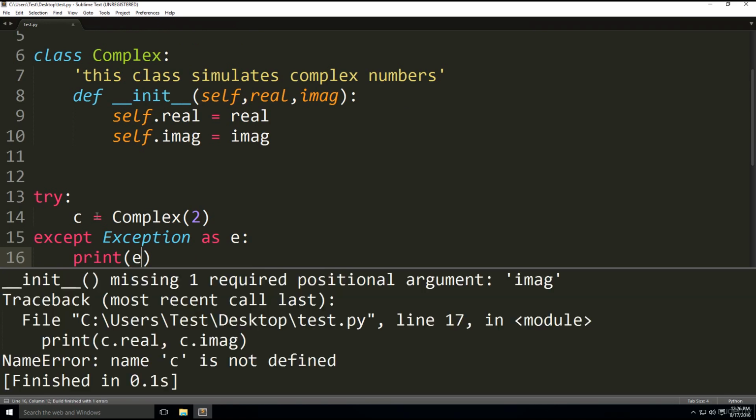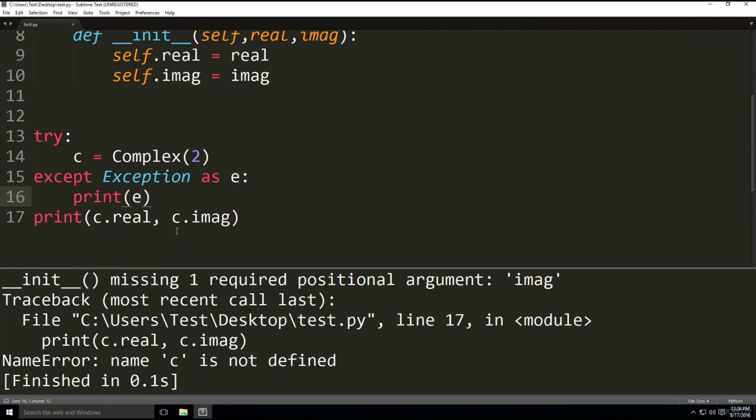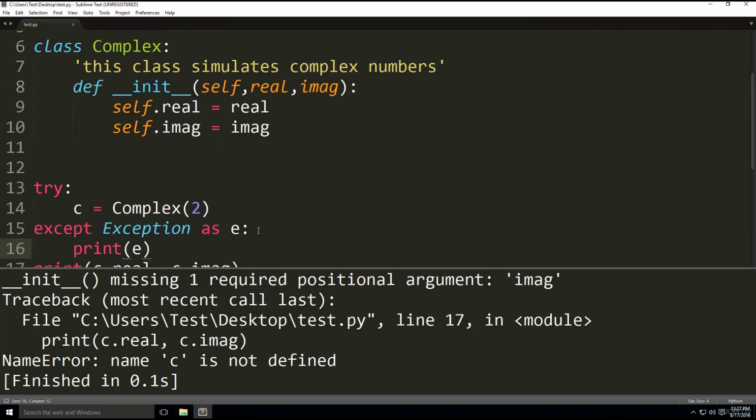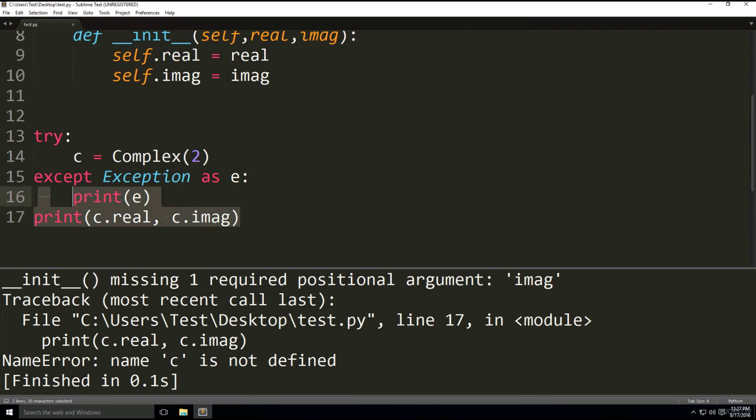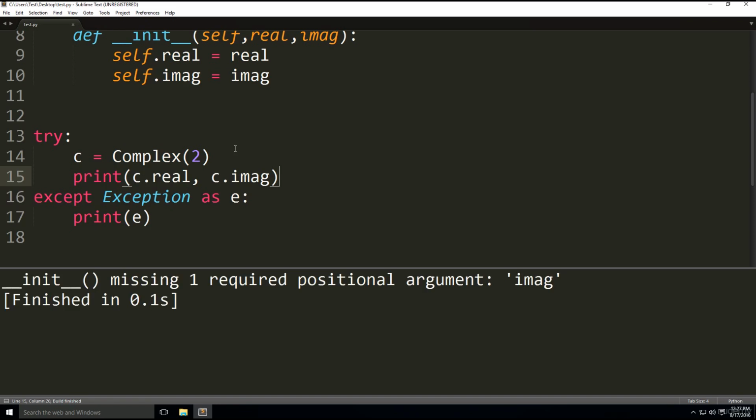e. As you can see, wait, hold on, C complex. Oh, I forgot. Here we go. I should have put this inside the exception, so cancel, cut that. There we go. And as you can see, it's missing a match. So what this did, it only passed 2 arguments instead of the expected 3, as we said before.